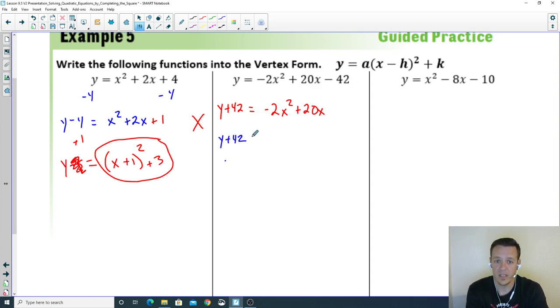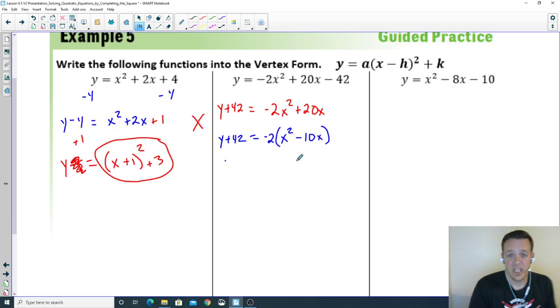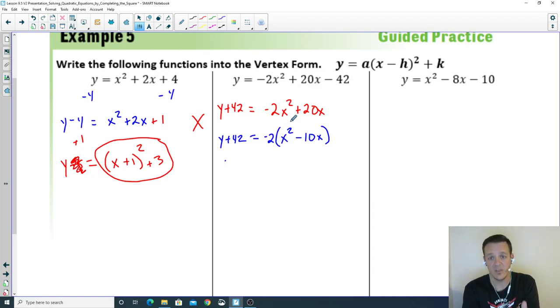All right, so this is what I mean by this. If I were to factor out a negative 2 from this aspect right here, this would be x squared, right? So you distribute that in, it'd be negative 2x squared. How would I make this? This has to be then a negative 10x. Okay, you have to change the sign. The reason you have to change the sign is if I distribute this negative 2 into here, remember, negative times a negative is a positive, so that's how you'd create the positive 20 up here.